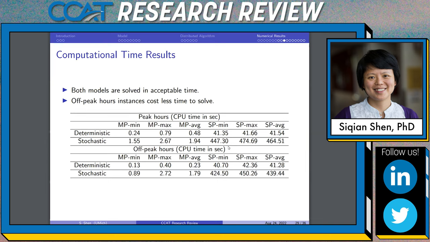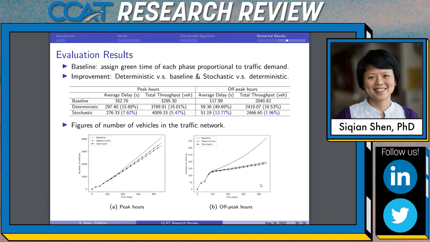What it means is that you are not planning for tomorrow, but planning for the next hour, for example. You collect data from the past hour, you learn the demand, you see how many vehicles are actually passing through the intersection, and you re-optimize your problem again and decide on the fly, okay? So if this is the computational time I have for another downtown area, I can do this in an online fashion.